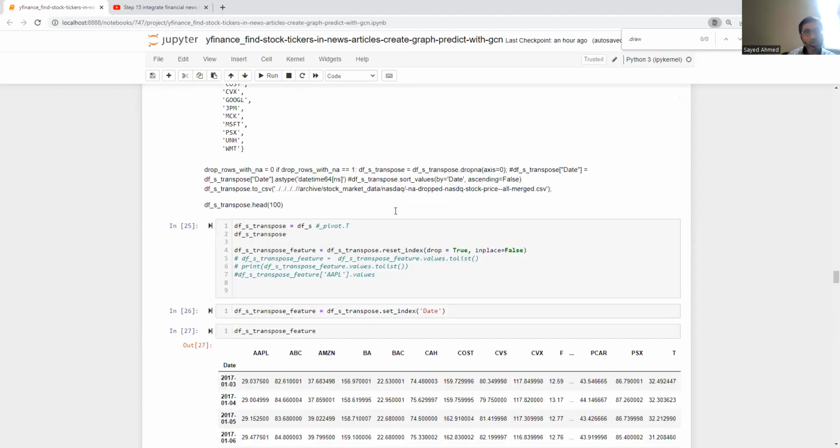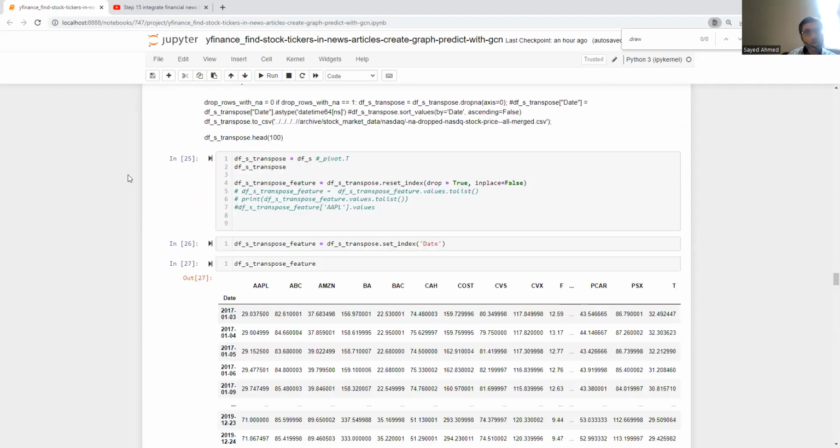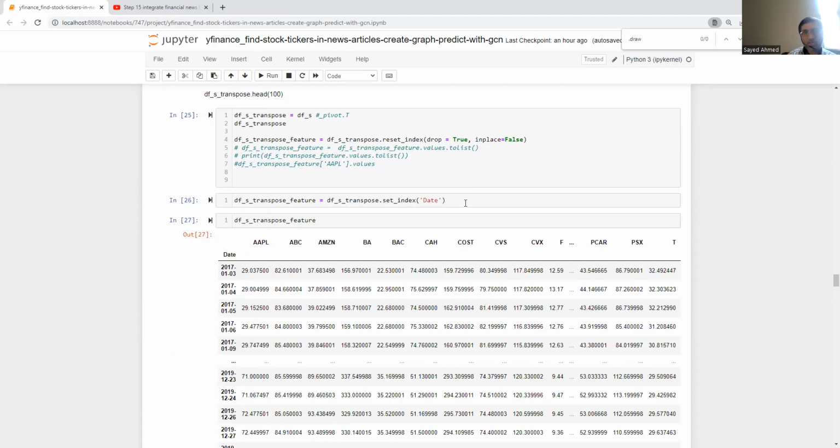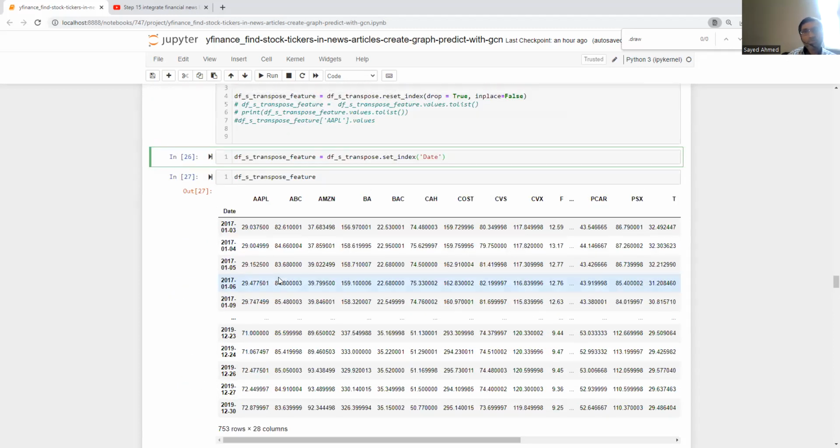And there was one more issue, the indexing thing, right? Here, there is some separate indexing. Now, I make that date to be the index, date index. I actually could, at this point, also remove that step and it would work. But anyway, I made the date to be the index.